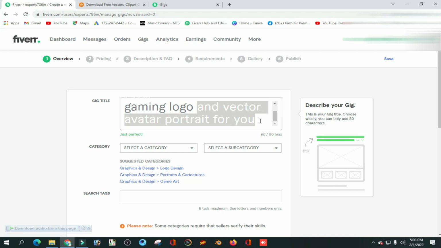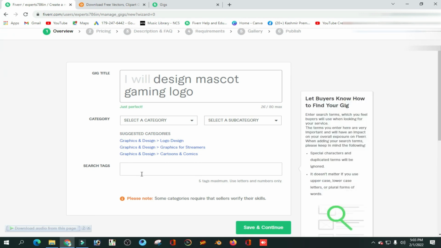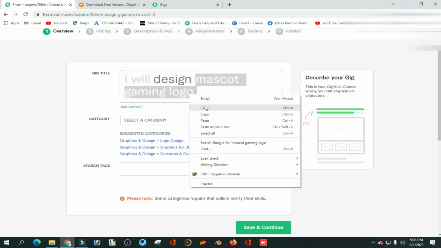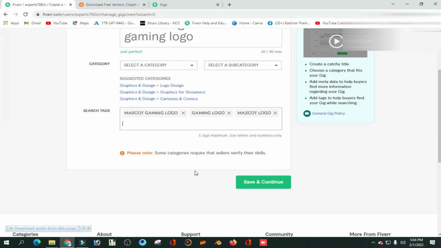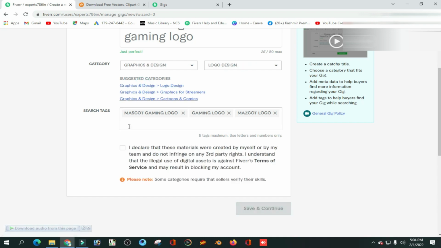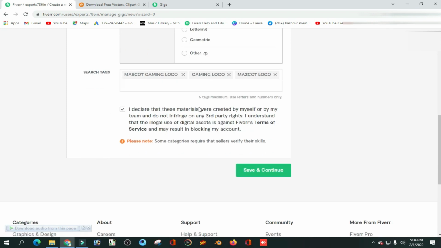Today's gig is regarding the mascot logo, a gaming logo. Let's search tags. Okay. Let's select 3D cartoon. Save to continue.